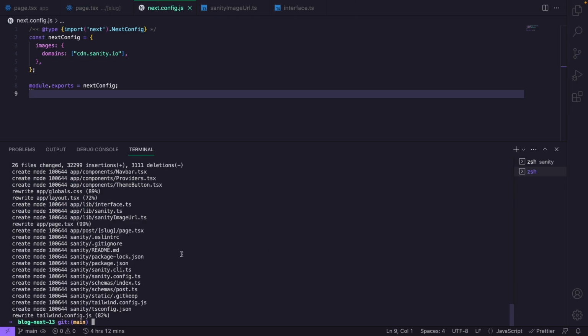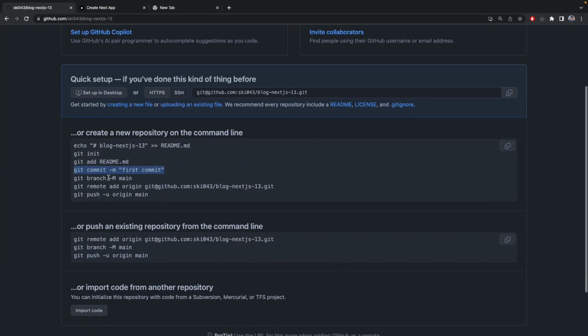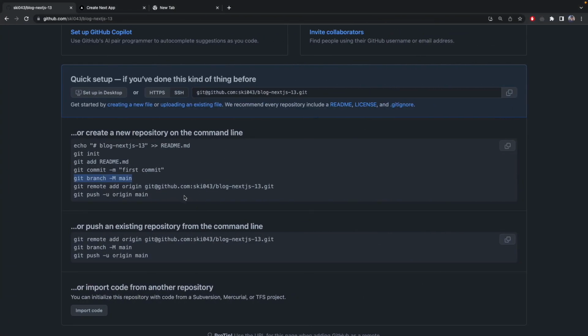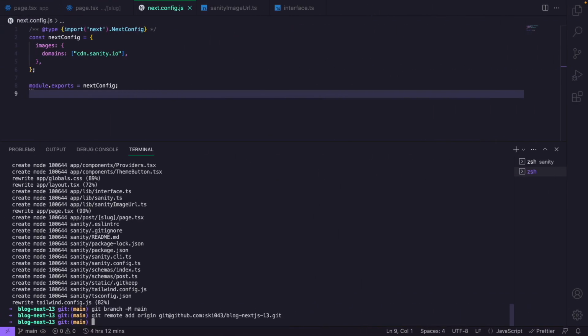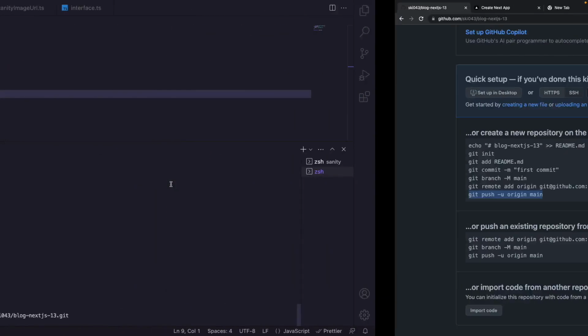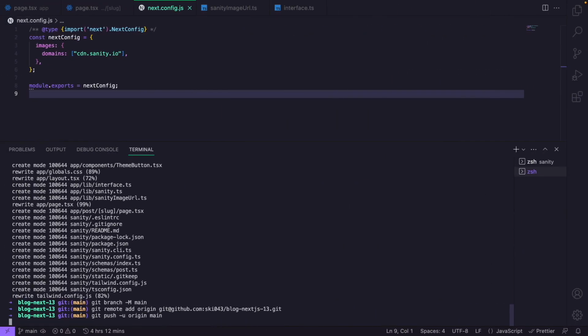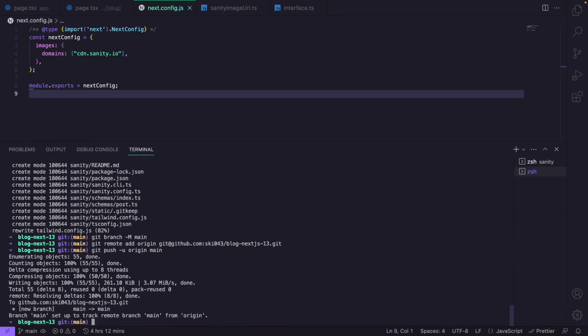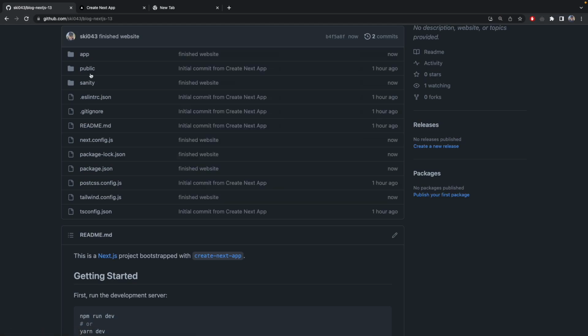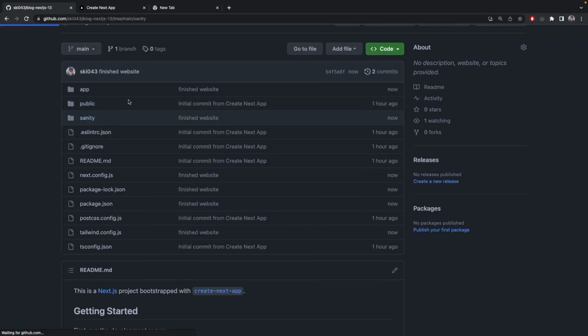This will now commit our files. And now let me create a new branch. So let me copy that and paste that right here. Now the next step is to add a new remote origin. So I will paste that right here. And now the last step is to push our code. So I will copy that and paste that right here now. Now you will see our code will be pushed to our repository. And if I now reload our Git repository, you will right here see our code. You will see my sanity folder, you will see my app folder, so everything works and that looks great.